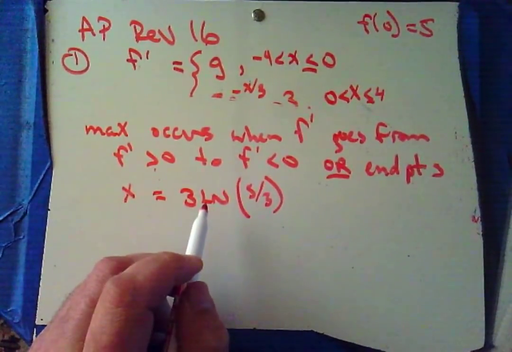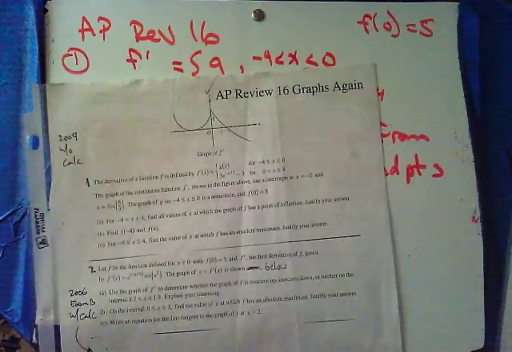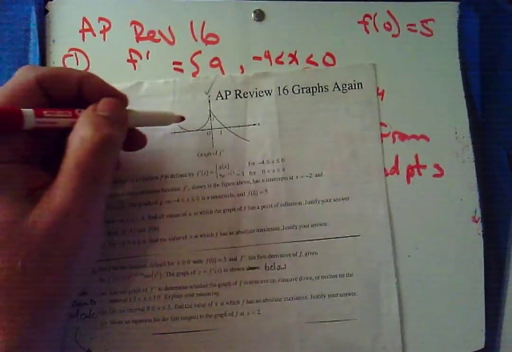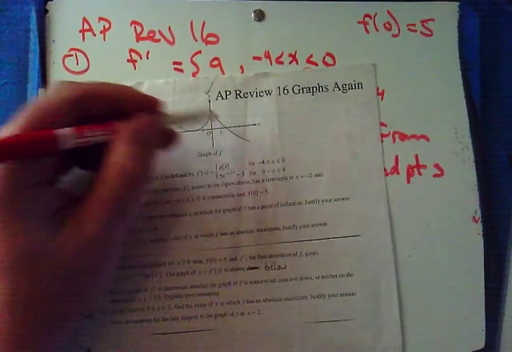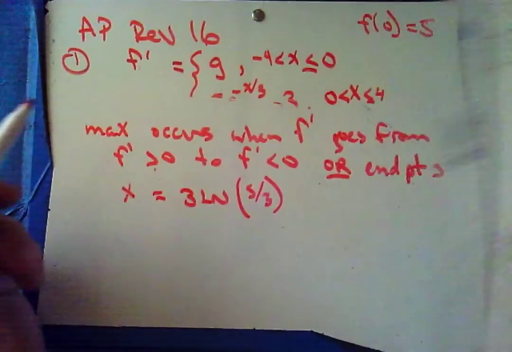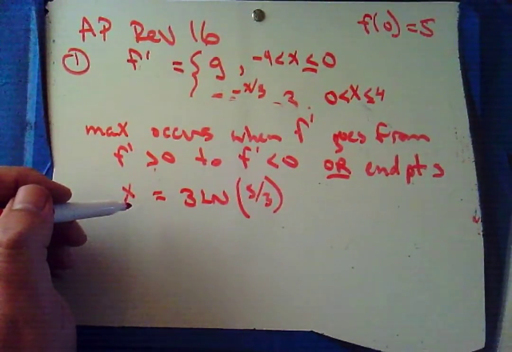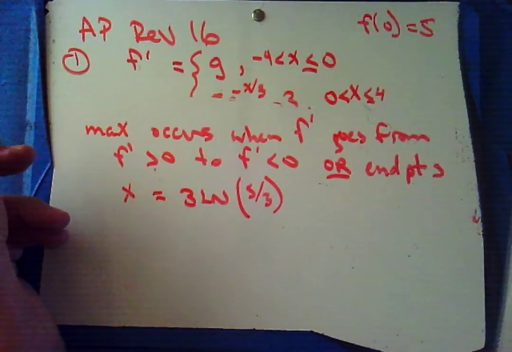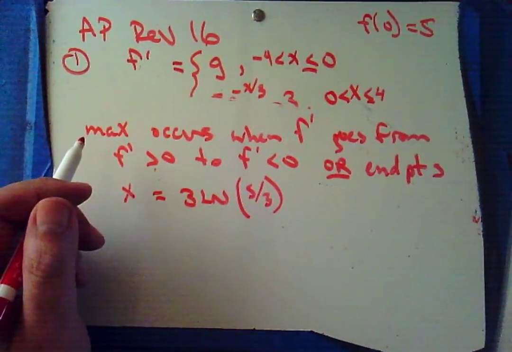And what about the endpoints? I want to consider those as well. I mean, I know when I look at this that from this point, the function f is increasing. So that's got to be a minimum because the function just goes up from there. I hit our max, and then the function is decreasing until we get to this point. So really, this is the only max. And I know that AP nowadays wants us to be doing full candidates test, but it seems a little superfluous in a situation where really I'm just given only one max to work with. So why would I need to use candidates test here?